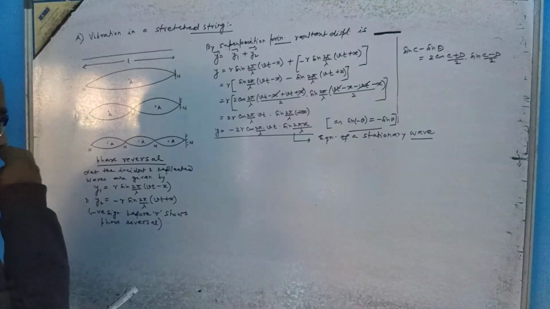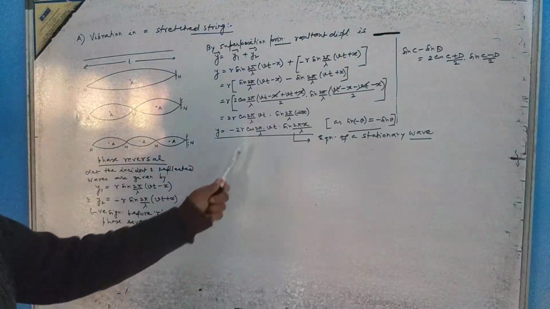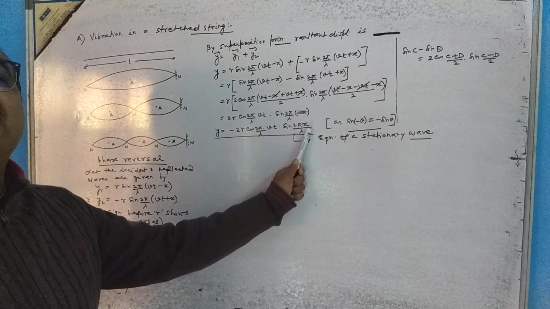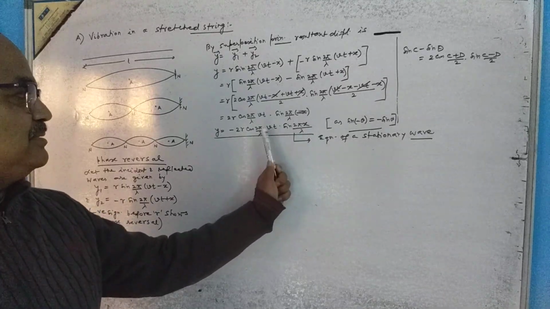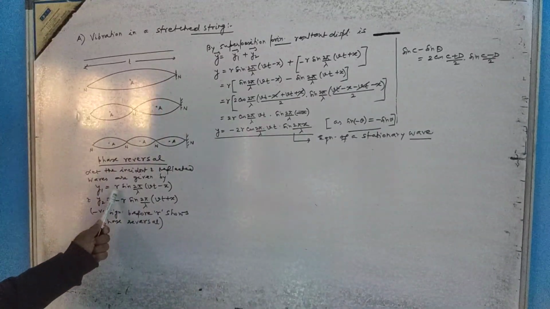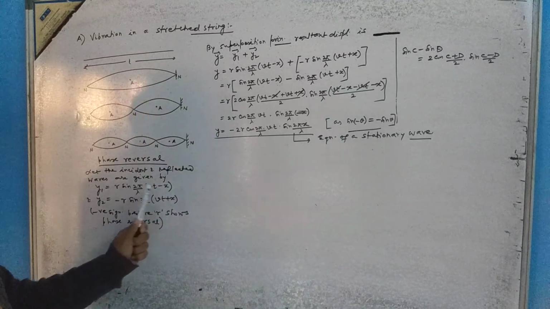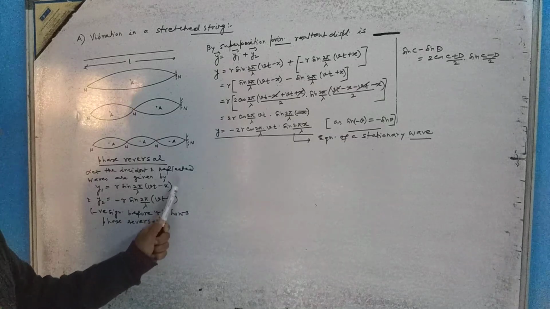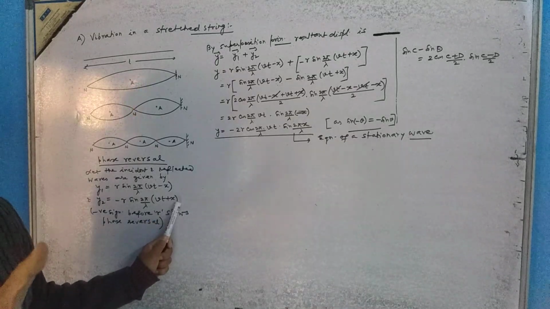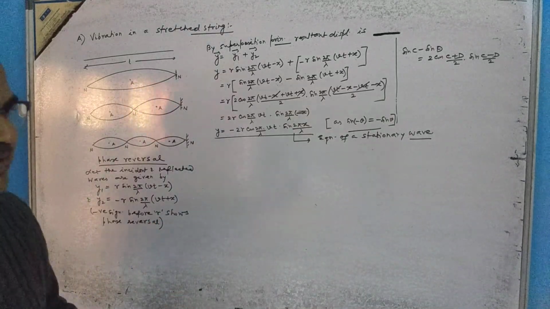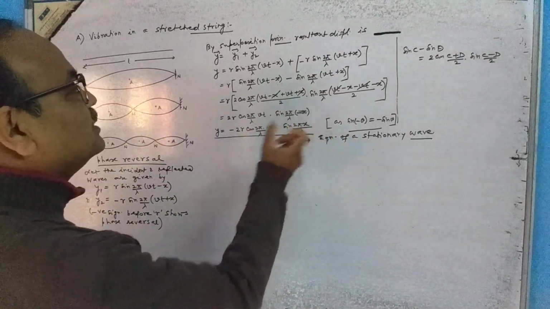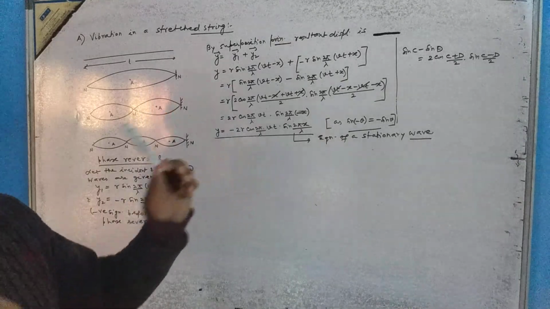Whenever it is the equation of a stationary wave, you will see separately the t expression and separately the x expression, like this, separated. But here it is together: Vt minus x, Vt plus x. These two are for the traveling wave. These two are for the progressive wave. Progressive wave is also called traveling wave. But in stationary waves, both are separate, sin and cos separate, easy to identify.